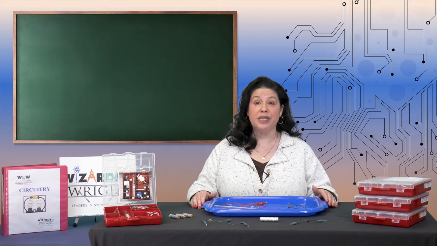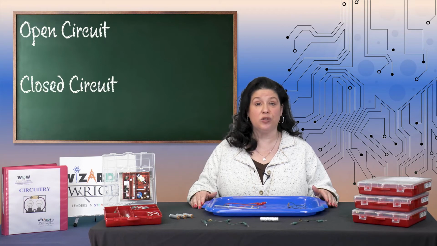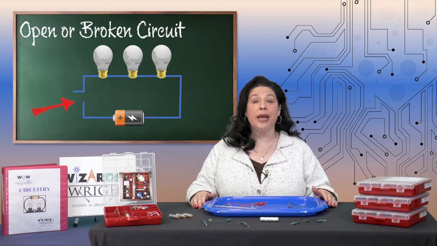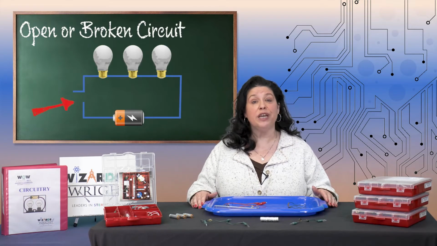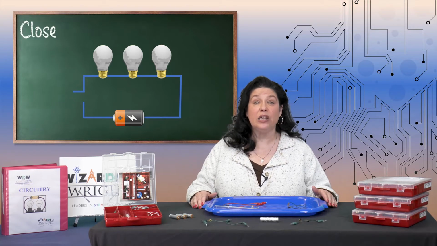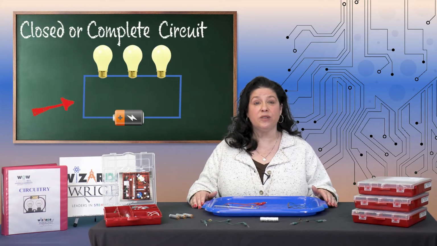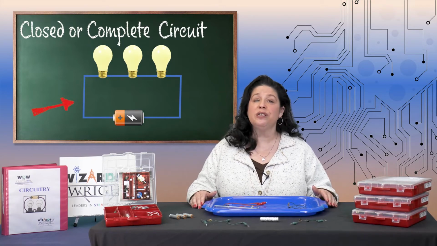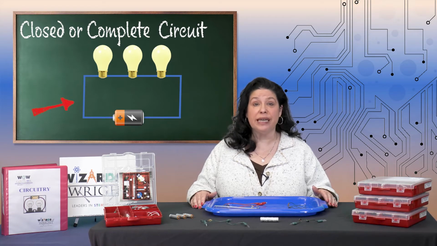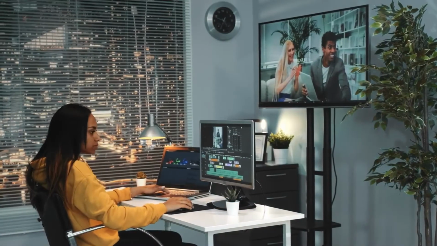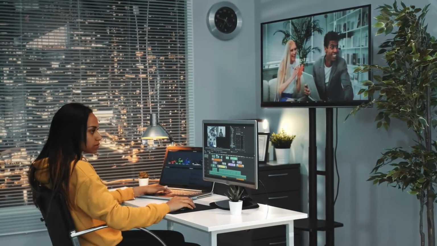We also need to understand the difference between an open and closed circuit. In an open circuit, also called a broken circuit, there is a break somewhere along the line, and the current of electricity cannot flow all the way. The current stops. In a closed circuit, also called a complete circuit, the electric current can flow all the way through. When a circuit is closed or complete, electricity can flow. That's how the devices and appliances in our house work. We can turn on a light bulb, the TV, or our computers, and the electricity flows.